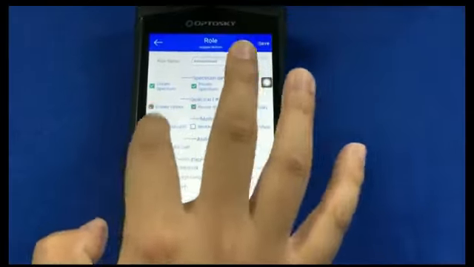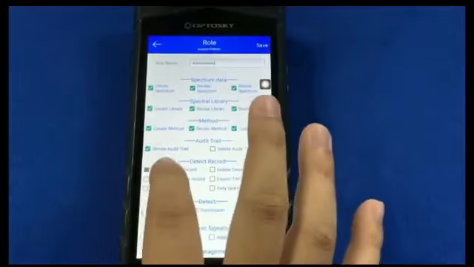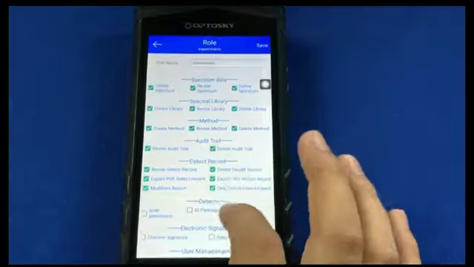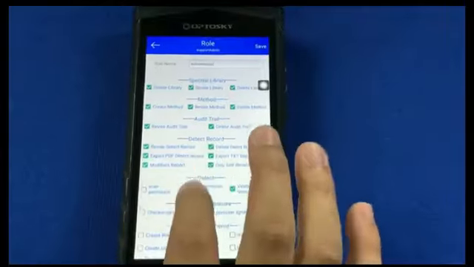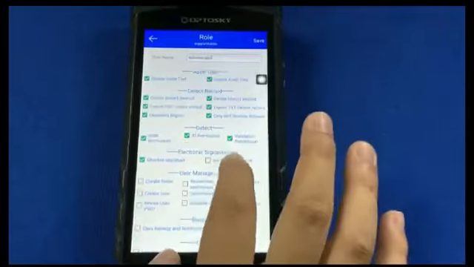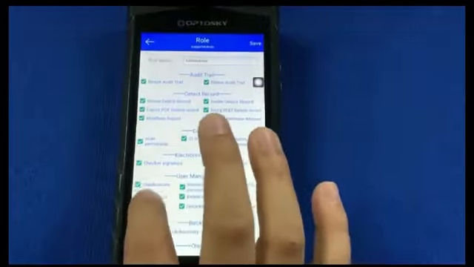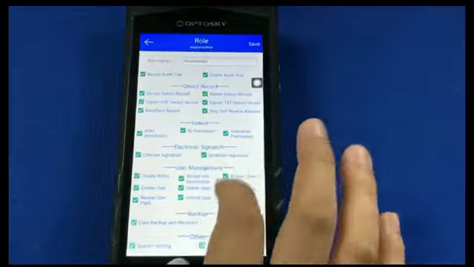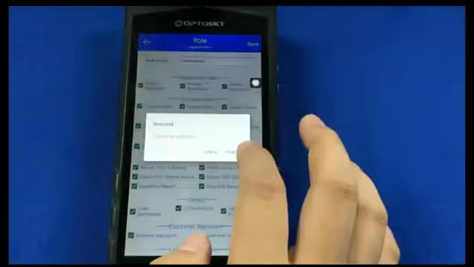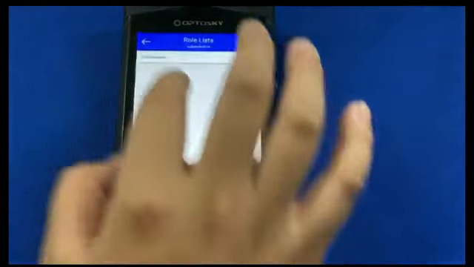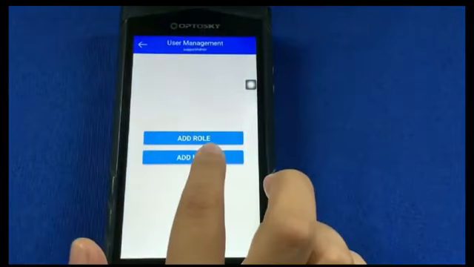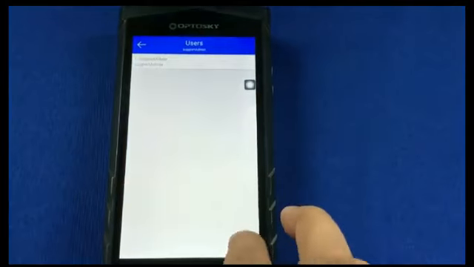User administrator has most permissions. And you can see the administrator role, and you can add a user under the role of administrator.